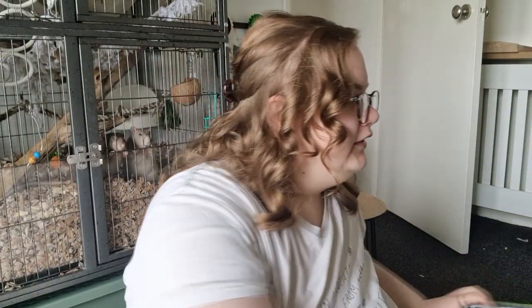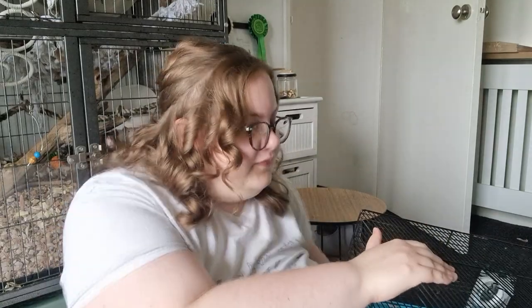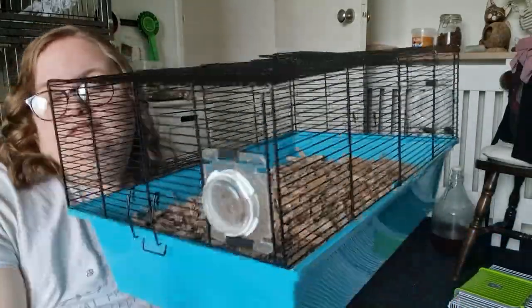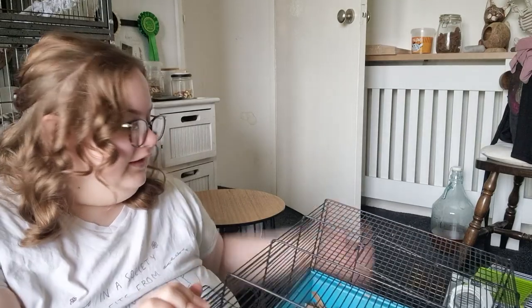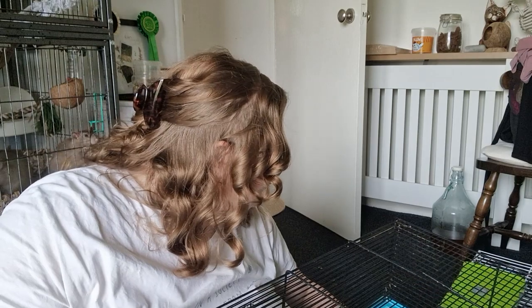And then we progressed to a slightly larger hamster cage, which looks like this. Ow, my hair. I think they were biting me. If I just twist this a little bit, you can see. You can also see my little drink. This cage is slightly larger. This may be a size for a stage 2 in a slightly larger group. But yeah, this is the Pets at Home large hamster cage. I apologise, that other one, I really don't know.